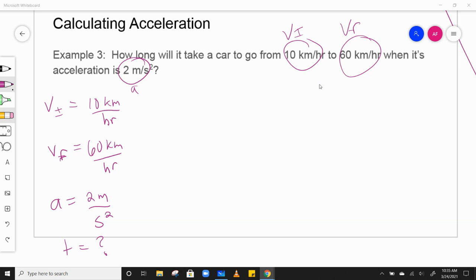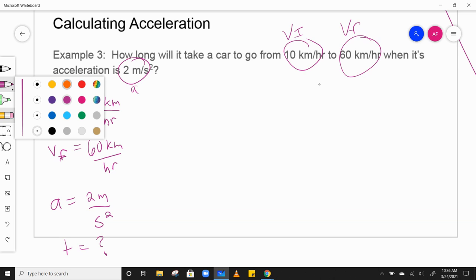Okay, so one of the things you probably notice is that the units are not matching up. We have kilometers per hour and meters per second squared. So we have to convert either the two velocities to meters per second or the acceleration to kilometers per hour squared. So I'm going to do both. I'm going to start with doing the velocities to meters per second, and then I'll do the other one. And you'll see that we get the same answer if we do it both ways. I think converting the velocities will be a little bit easier, and I'll explain why as I go through here.